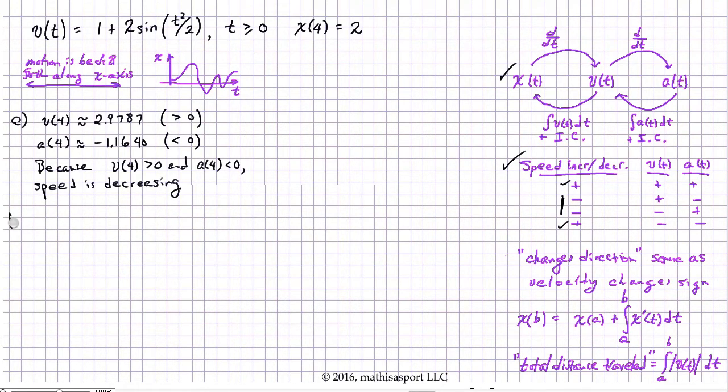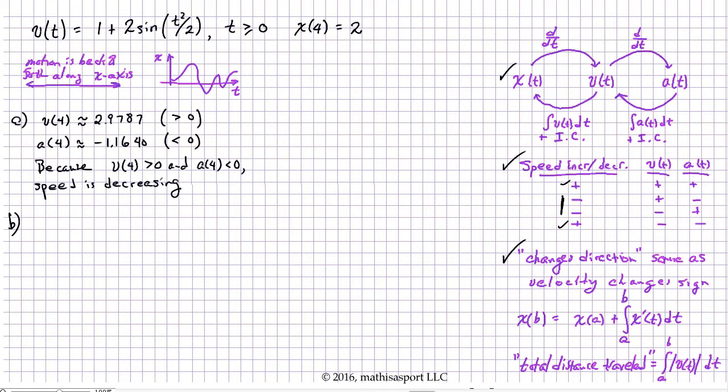All right, so in part B, the question is, when does the particle change direction? Again, remember, it's just moving backward and forward along the x-axis. Changing direction simply means the velocity is changing sign. So I'm just going to graph the velocity as a function of time and find the point where it crosses the time axis, the horizontal axis, moving from positive velocity to negative velocity, or from negative velocity to positive velocity.